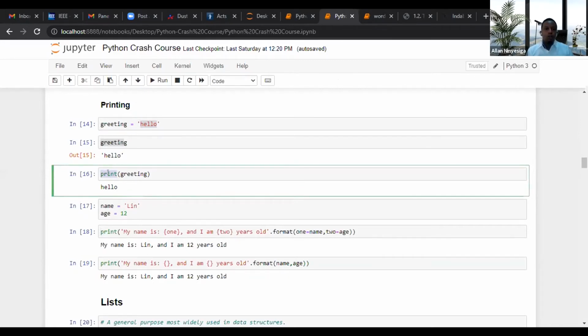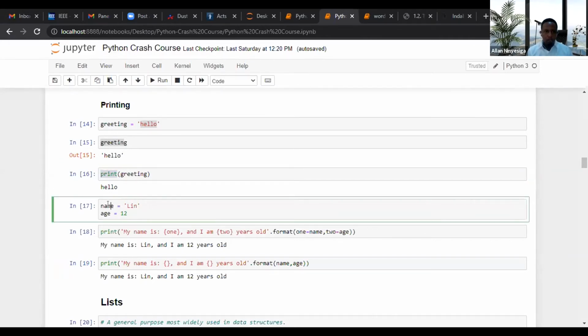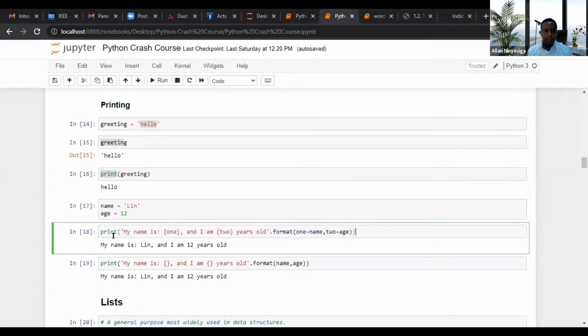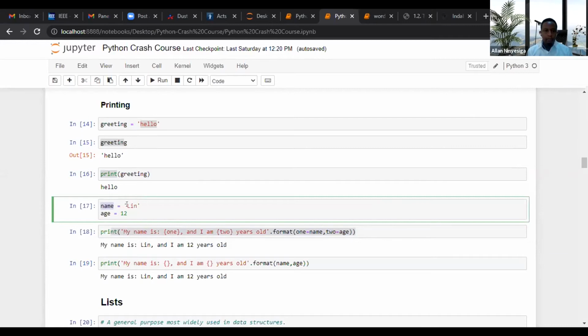So we are also going to learn how we can write our own functions and use them in Python. In printing, we can also have formatted printing. For example, if you have a variable name, Lynn, and a variable age, 12. The name is a string data type variable holding the string Lynn, and age is an integer data type variable holding the integer 12.